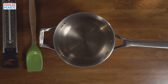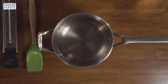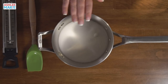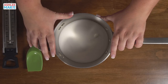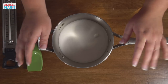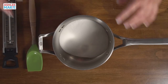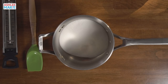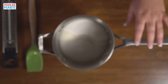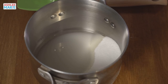All right, so for the apples, we're gonna start with the apples first. First thing we wanna do is take some sugar and pour it in a pot. Now, when I'm filming videos, I usually use a wider, shallower pot so you guys can see easier, but because we're gonna be dipping apples, I went with a deeper pot. So we have the sugar, we have the water, and then we have the corn syrup.